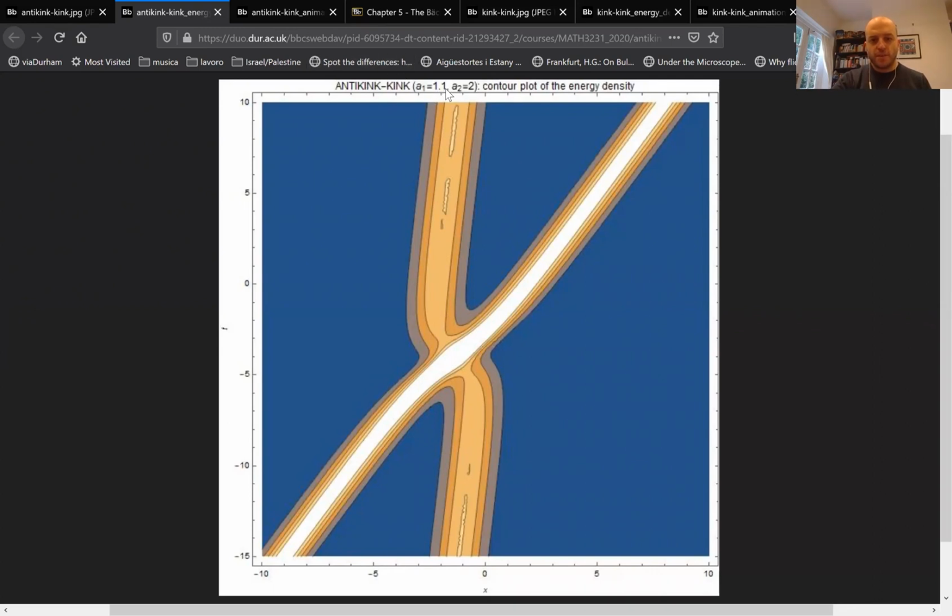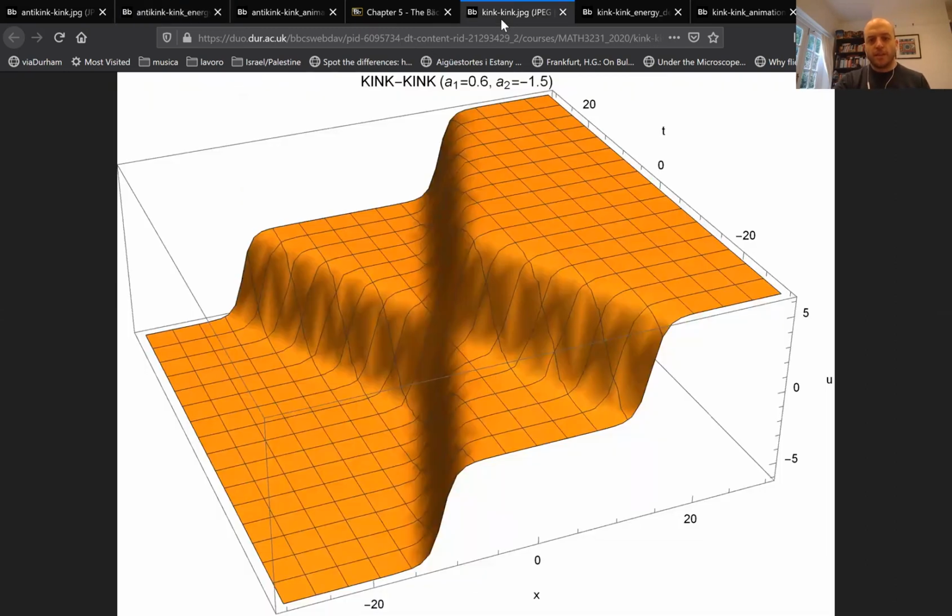So there are three more cases corresponding to the other possible choices of signs of the two Backlund parameters. And I ask you to look at those cases in the exercises, but let's see a few plots here. So here is a plot of a kink-kink solution, where you see the two Backlund parameters have opposite signs. And you can see clearly that at early times, we have a kink, which follows another kink. And the two kinks here are moving one against the other. So at some point they will interact. And then here you have the kink, which is moving to the left, and the other kink, which is moving to the right.